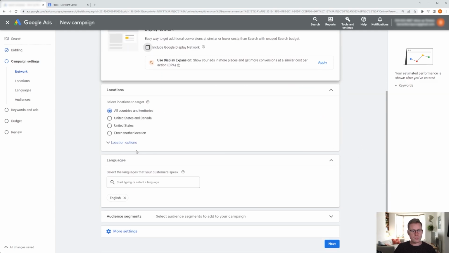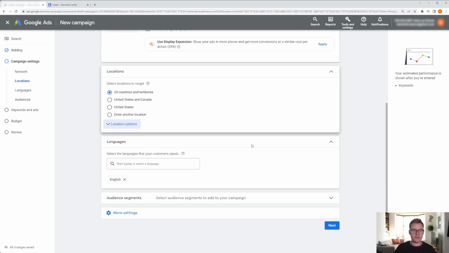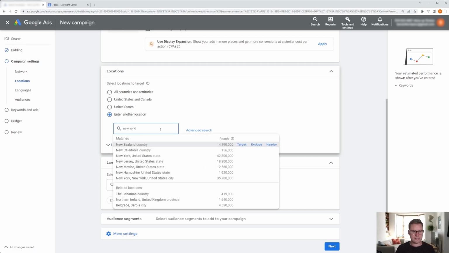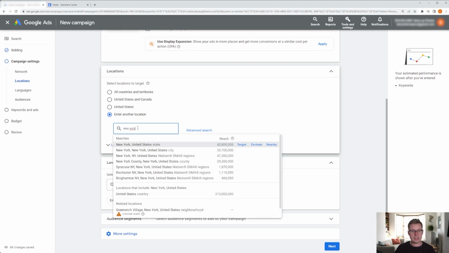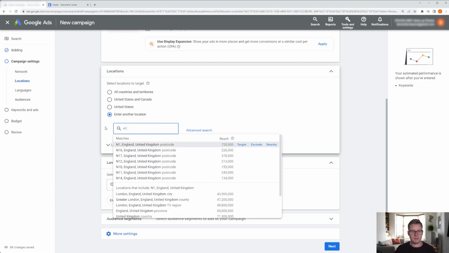Next, we move into locations. I think locations is pretty straightforward here. Select the countries that you want to pick. For me, it's the USA, but if I wanted to put any other country in here, I can. I can also go down to the city level, or I can go down to the zip code level, or the postcode level if you're in the UK or other countries.